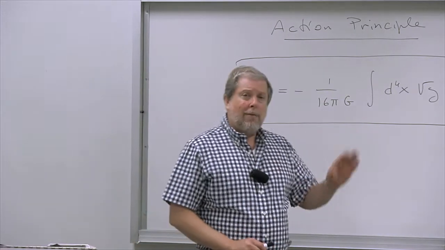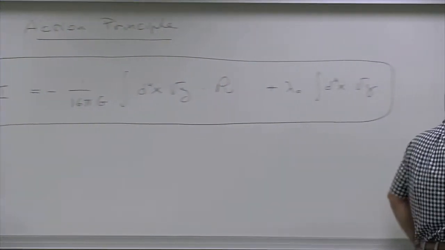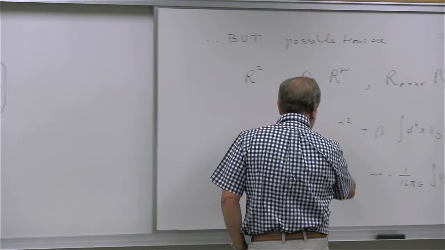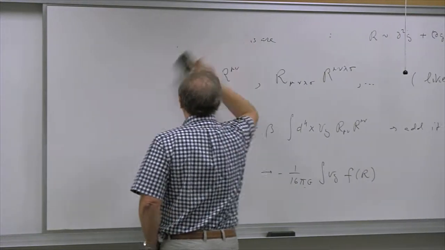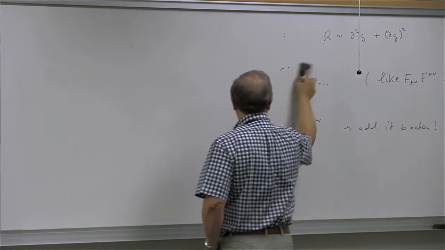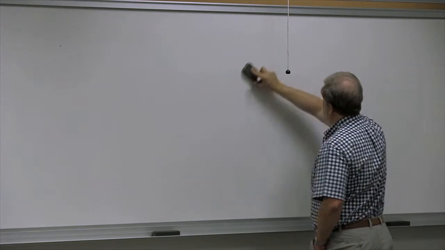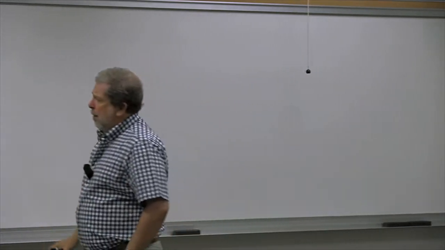So you can give an argument, though, for the curvature square terms. And so we are going to erase this part and erase all this other stuff. But there is another possibility. There is another possibility, and that other possibility we should discuss. And I think it's a very interesting one.